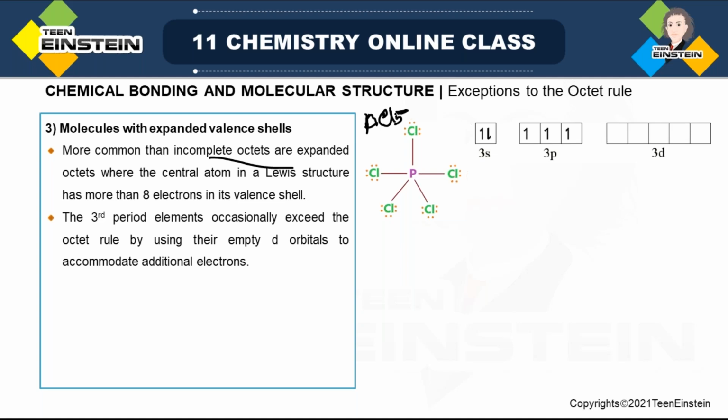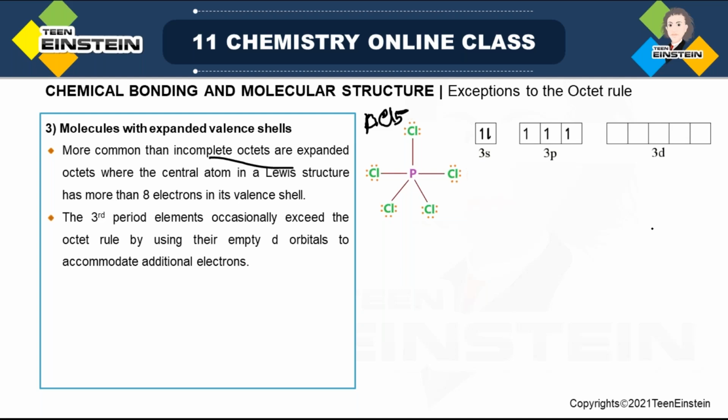Here we have a total of 5 phosphorus-chlorine bonds. Now focus on the central atom. It is from group 15, just below nitrogen. Group 15 means the valence electrons are the last digit, 5. So these 5 valence electrons, you can already see how they are arranged in the electronic configuration. It is 3s2, 3p3.